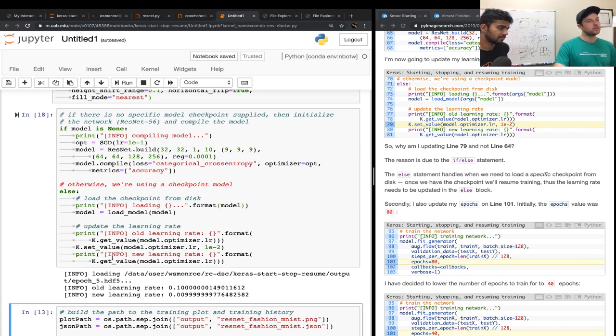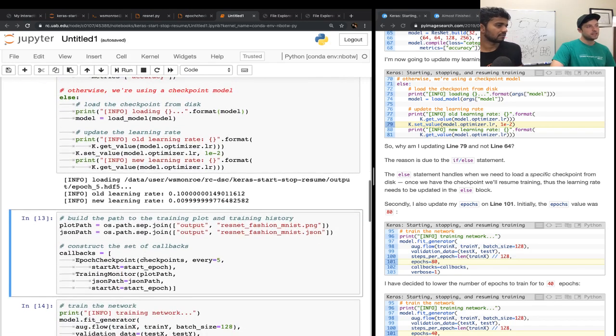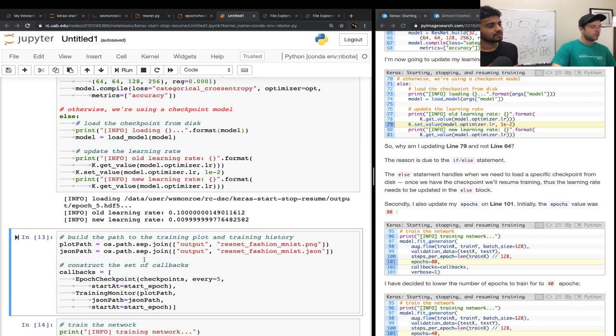This function that we used to load in our model is interesting because it also updates our learning rate to 10 to the minus 2 instead of 10 to the minus 1. And this is touching back on that other reason why you would have starting and stopping: maybe you realize that you've hit a plateau, so you need to decrease your learning rate so that you can better find the optimum with the gradient descent.